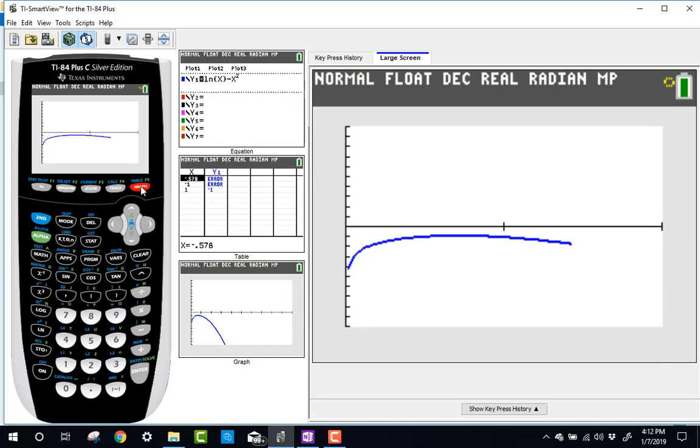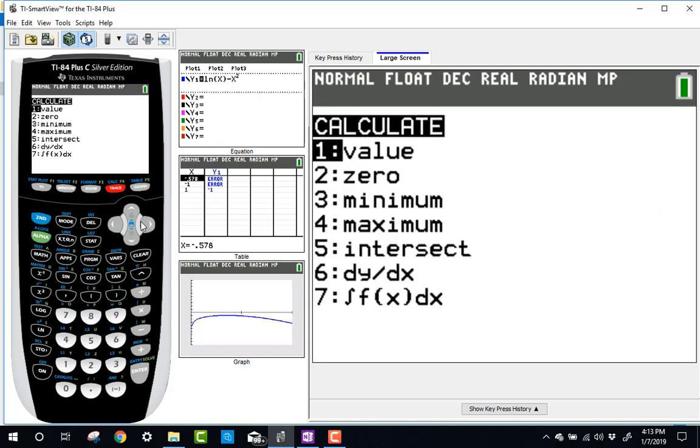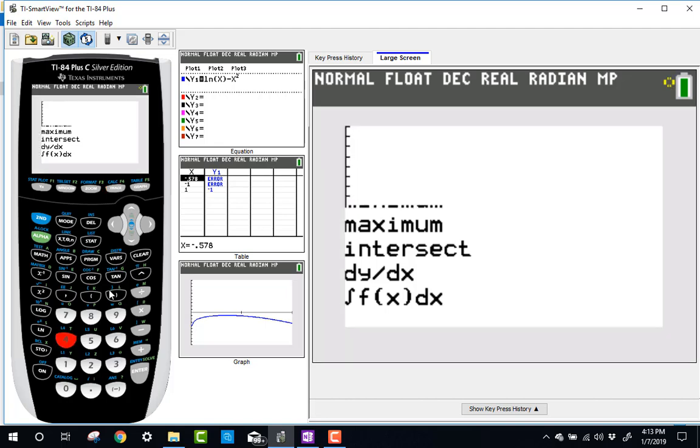Oh, look at that. Okay, so I've got the whole thing from 0 to 2 here, and I'm supposed to determine on what interval we are increasing, which means I need to know where the max is, and it looks to me like there's a max somewhere between 0 and 1. So I'm going to go to my second calculate button, and we're doing a max, so we're going to do number 4 for the max.